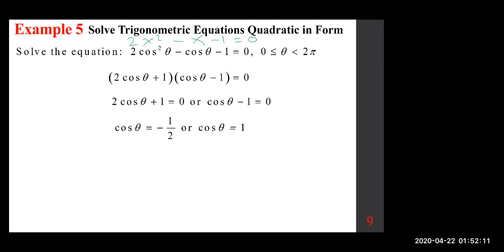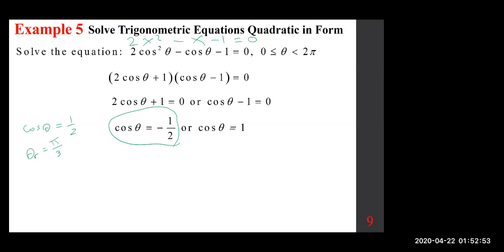I want to again make sure everybody understands how we arrive at the answer using the reference arc. So if the question was saying cosine is 1/2, okay, because this way I can get the reference arc. What is my reference arc? Can anybody tell me? Cosine equals 1/2. What's the answer? Okay, Houston, we do have a problem. Pi over 3. Pi over 3. Okay, so now that it's negative 1/2, the answer is not pi over 3.